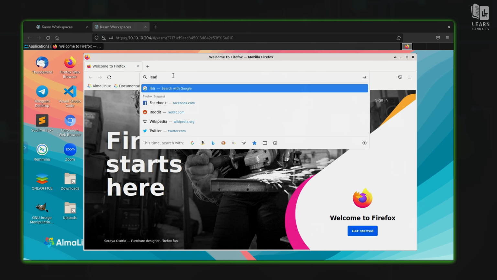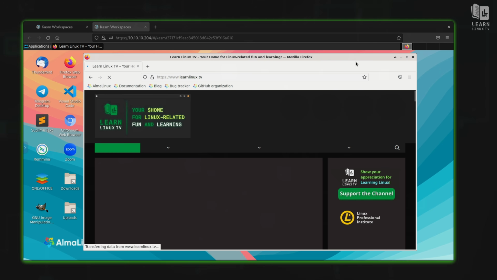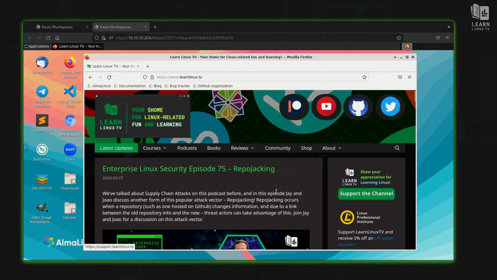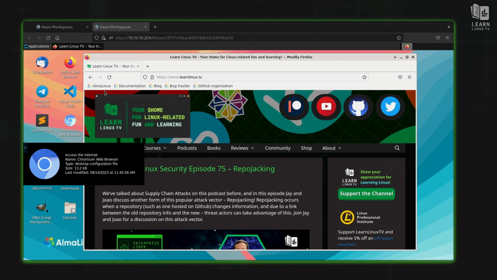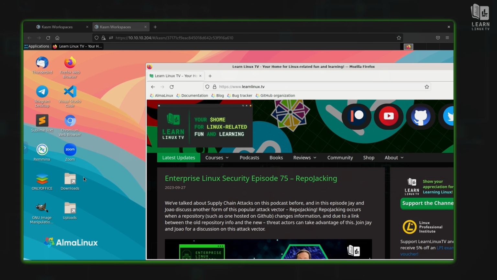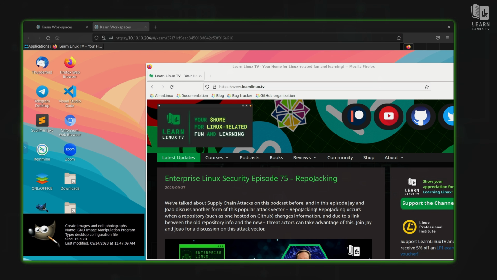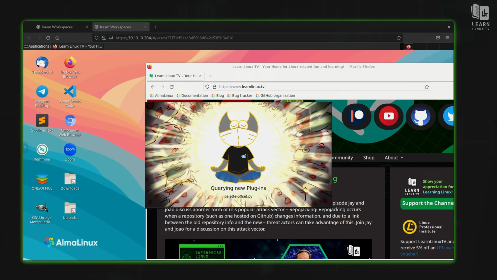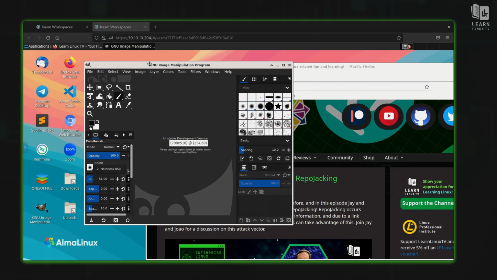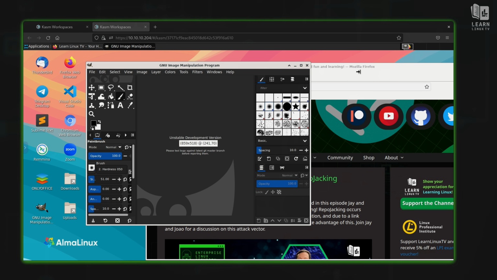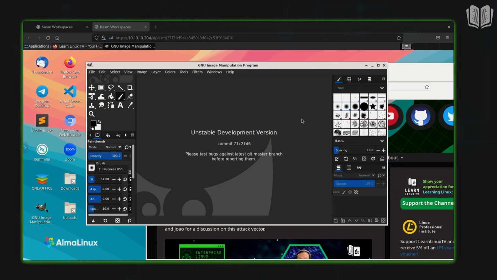Anyway, what I'll do is type in the website for this particular channel. And as you can see, we are able to browse a website from within Firefox inside of, in my case, Firefox. Everything here inside this little window is being run inside of Alma Linux. So, for example, I could run other applications. I can edit some images, for example, with GIMP. We could run Telegram, Visual Studio Code, you name it. But as you can see, we could run applications here within our browser. That's one of the many things that you could do with Kasm.